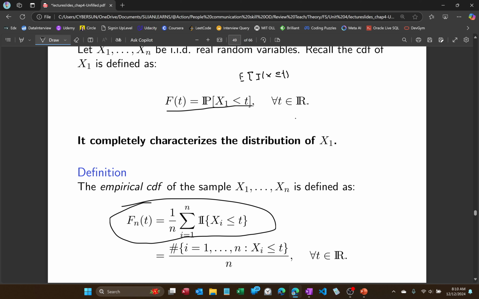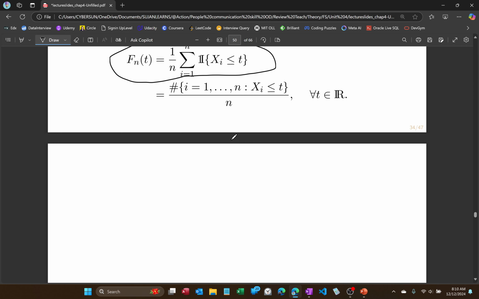Example of CDF for uniform distribution. For a uniform random variable on the interval 0 to 1, the CDF is a straight line from the origin to (1, 1). Before the left point of the support 0, the CDF is 0, and after the rightmost point 1, the CDF is 1.